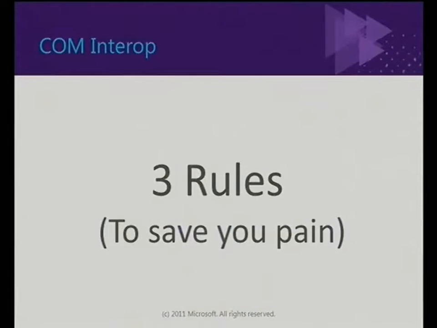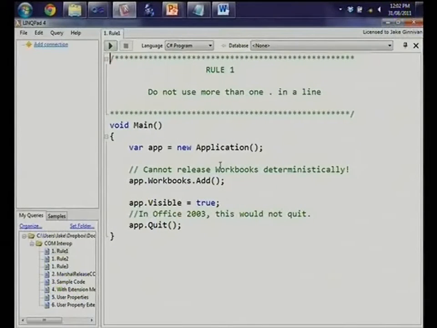So here are some rules that I've started playing around with, using a wicked little app that Joe down here wrote called LINQPad. The first one that I always try to follow is never use more than one period in a single line. So you've got this dot here, you've got this dot here.